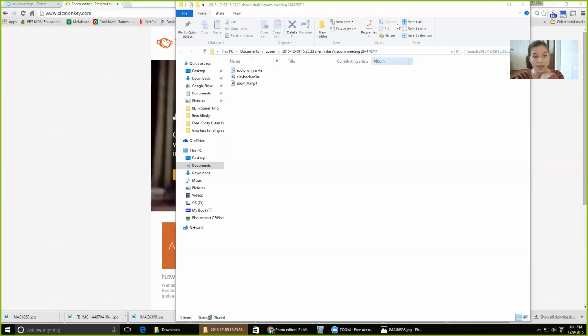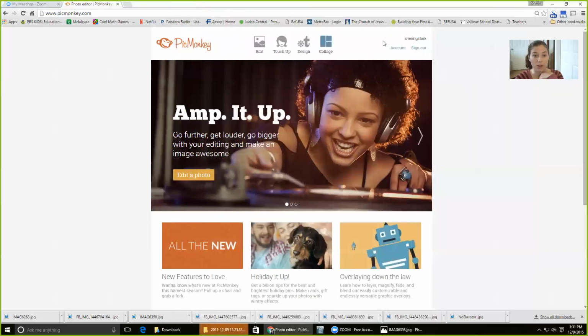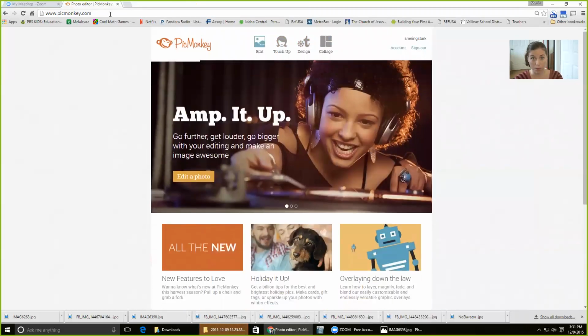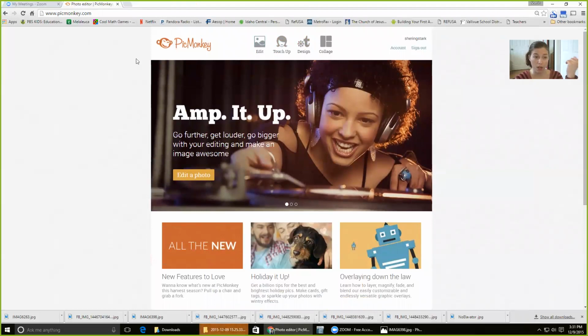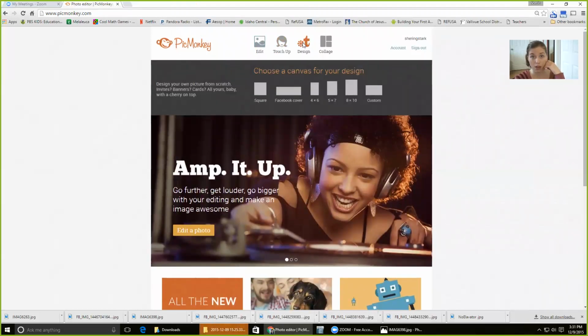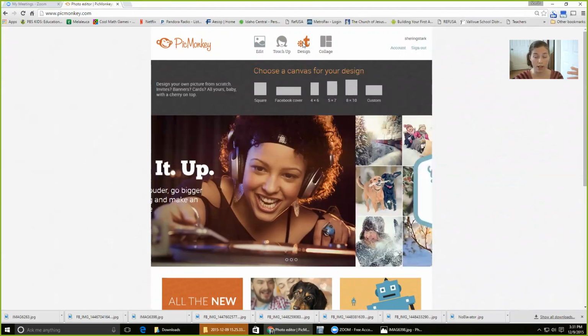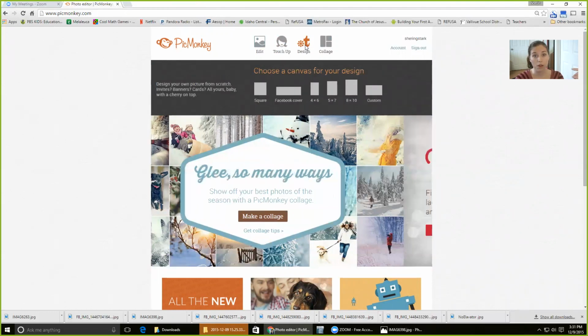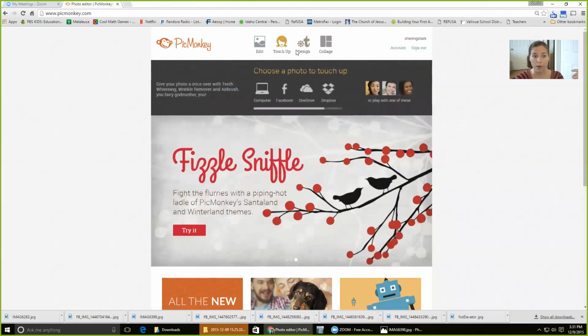So we're going to go ahead and get started with screen sharing, and I will be showing you how to do Picmonkey. First of all, I already have Picmonkey brought up. It's www.picmonkey.com, and it's a free program, but you can pay for the upgraded version, which is called Royale, and it's $4.99 a month. I do that personally. I find it very beneficial as I use this quite often, multiple times a week. So it's your choice if you want to use it with the Royale or not. Either way, it's still a great program.